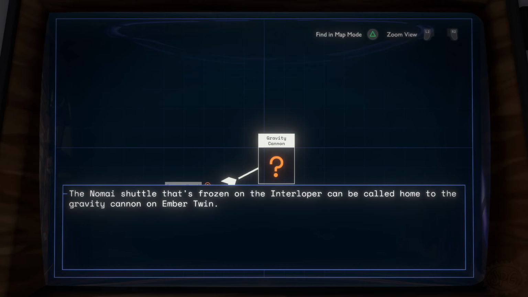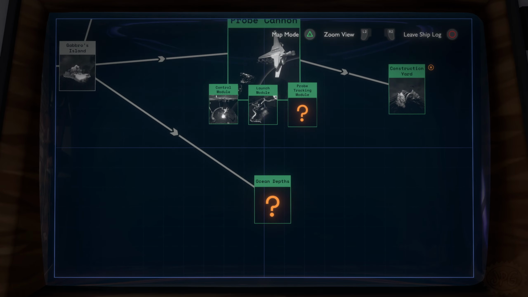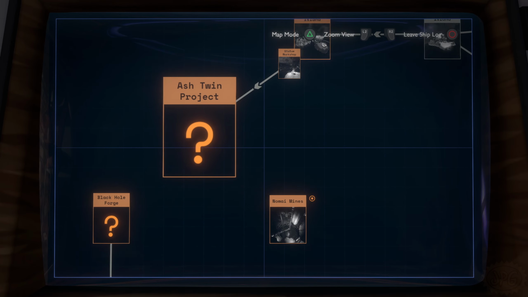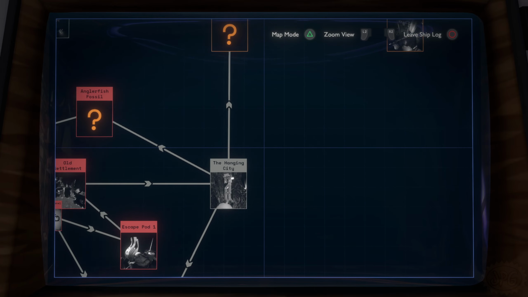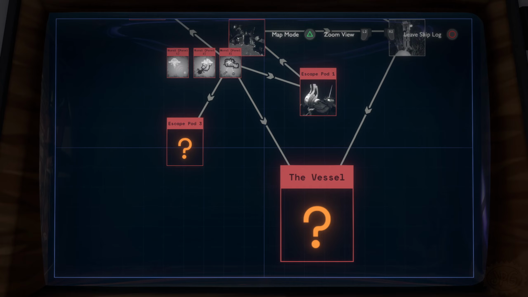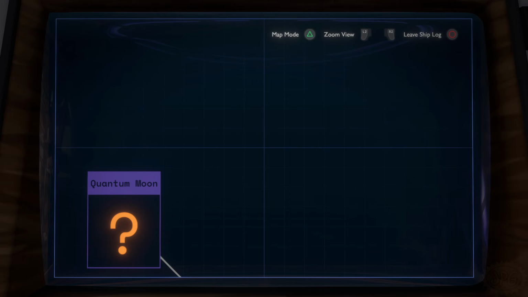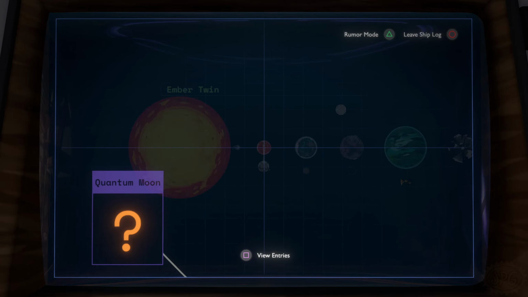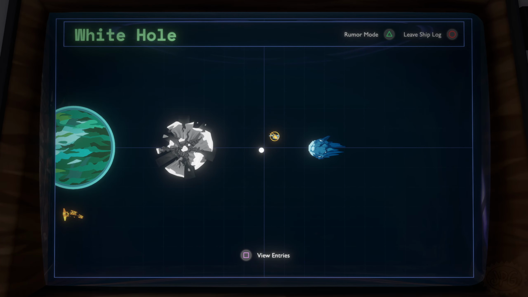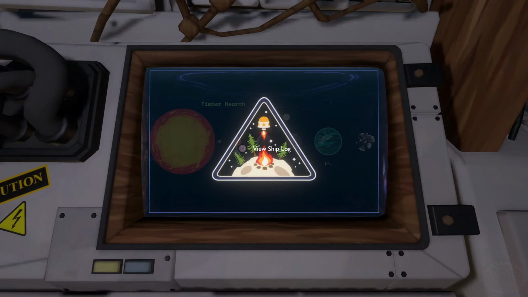For example, try calling home the interloper, or the shuttle on the interloper, on the Ember Twin. We have the anglerfish, which I think is also on the Ember Twin. We've got lots of stuff on the Ash Twins that we did not get a chance to explore. Maybe things will go better next time around. But yeah, we got a couple places left that we haven't set foot on or around, and we'll check those out, and then it's gonna be a matter of revisiting places, another pass, now that we have more information, and seeing where we go from there.